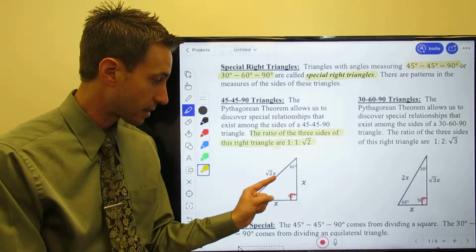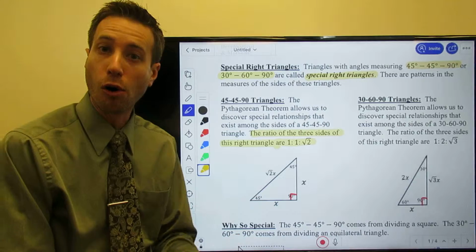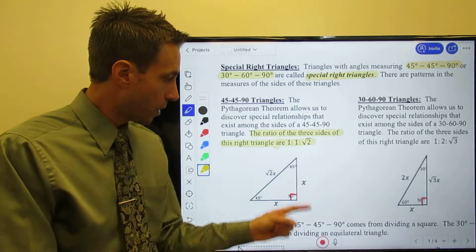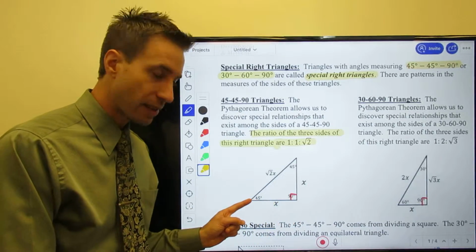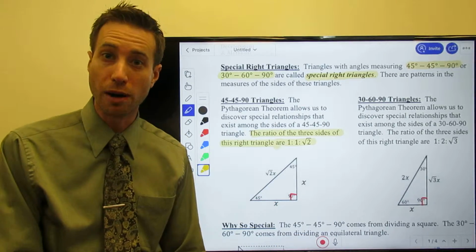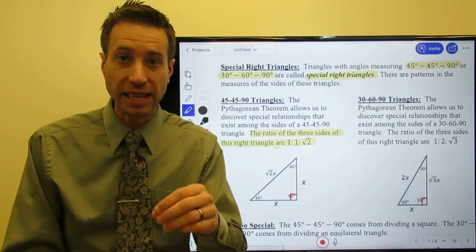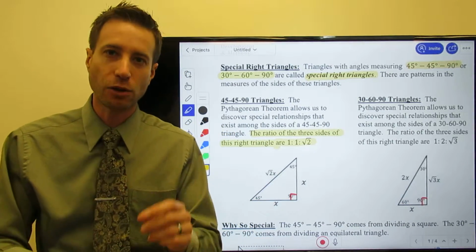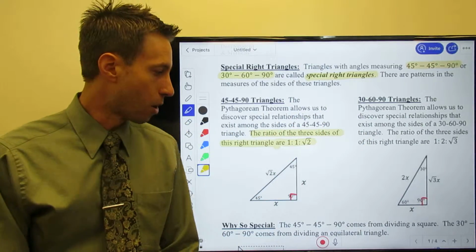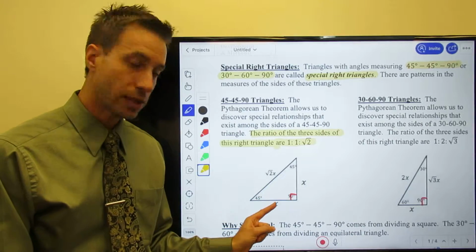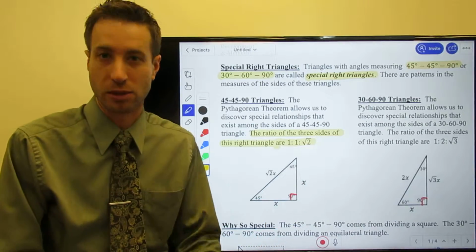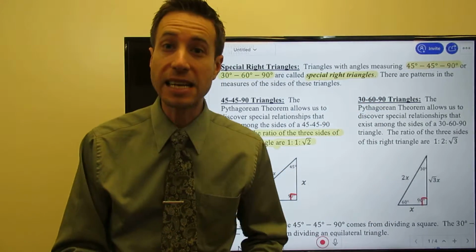Please notice x, x, x shows up in all three sides, so whatever the value of x is. Let's say x is 2. Well, then this guy would have a length of 2, this guy would have a length of 2. What would be the length of this guy? 2 times the square root of 2. That is the ratio for the lengths of the sides in every single 45, 45, 90 triangle. Every single one. Doesn't matter how big or how small, whatever the length of this side is, it's congruent to this side, and then it's related to this side by simply multiplying the length of these sides by the square root of 2.